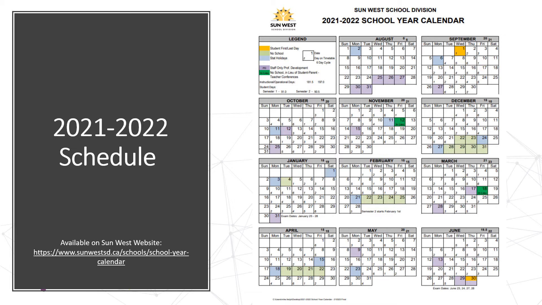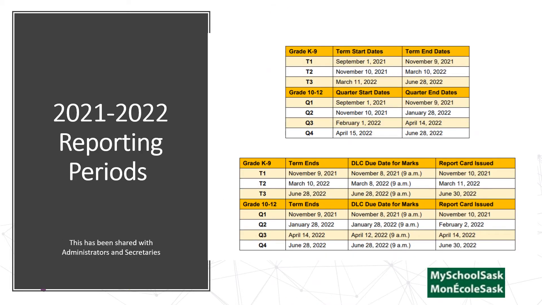For reference purposes, it can be helpful to have a copy of our 2021-2022 school year calendar on hand. Check with your secretaries — they may have printed color copies, or you can find and print it from our SunWest website. Administrators and secretaries have access to information on all our various reporting periods, including report terms for grades K to 9 and quarterly reporting requirements for grades 10 to 12. As an MSS lead, you may want to have discussions with your admin and secretaries about those timeframes.